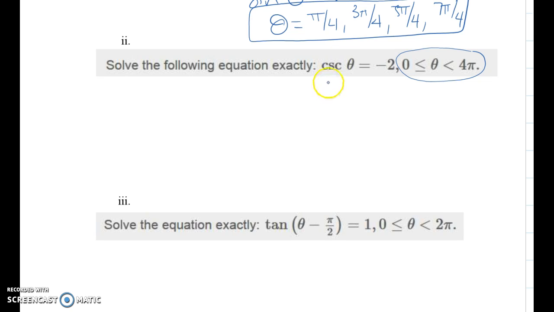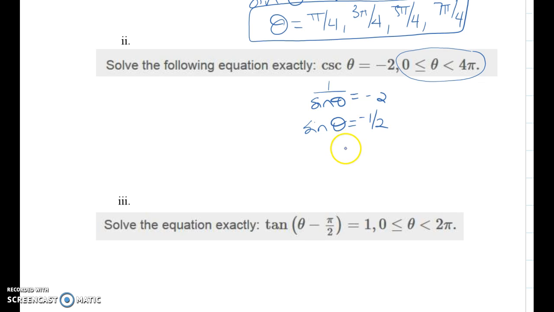So my first thought with this is, you know what, let me just rewrite this as 1 over sine theta equal to negative 2. Because I think that'll help me out here better than working with cosecant, especially because you can see we've been using our unit circle the whole way. So if I flip both sides of this, I would actually end up with sine theta equal to negative 1/2, just using the reciprocal for both.